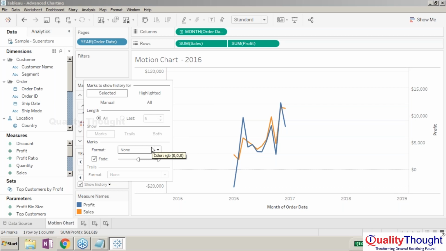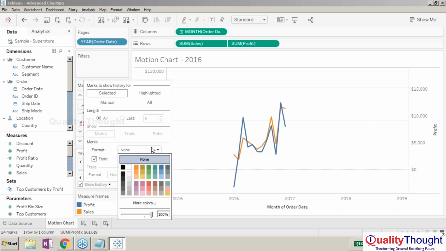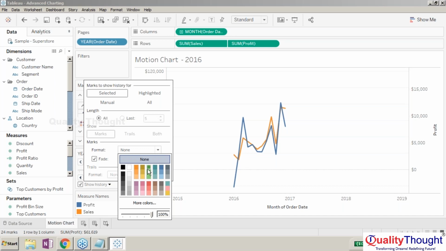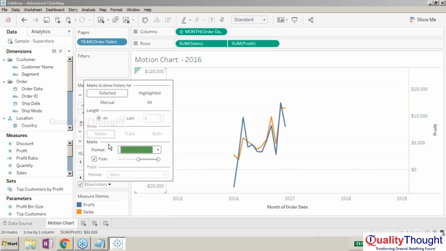I am just going to the marks. I can always try formatting this one, the colors, how you wanted to make it out, and the fading, how you wanted to shade it.